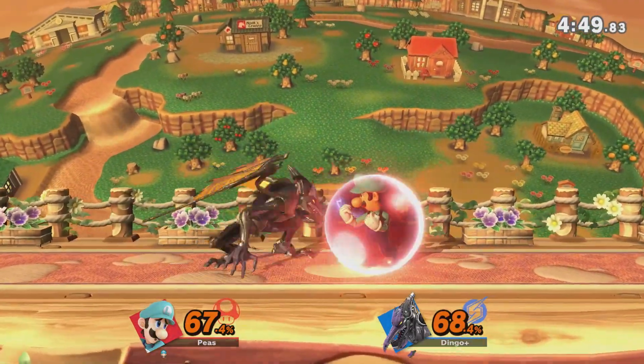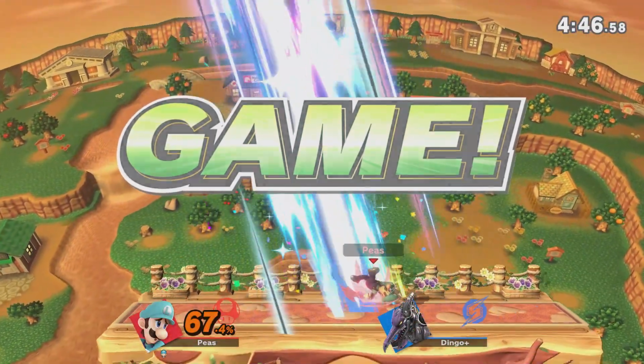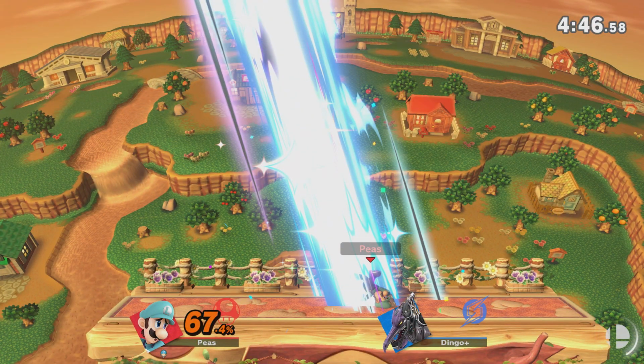Oh, I could up B right there. Come here. Yo, let's go. Up B out of shield. I needed two up Bs. Let's go.